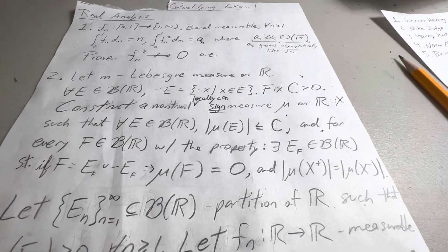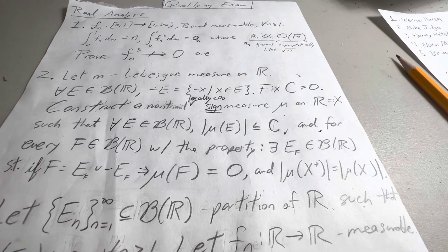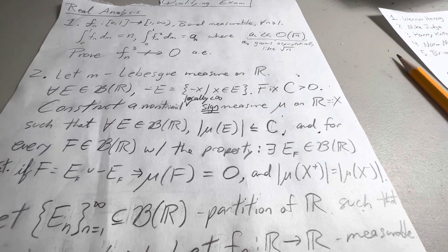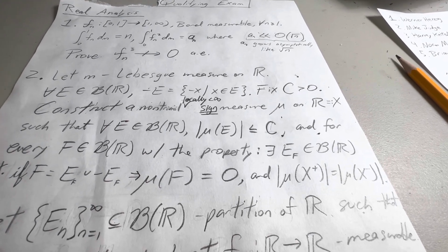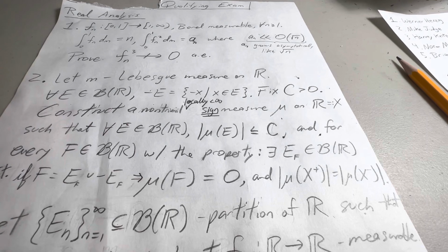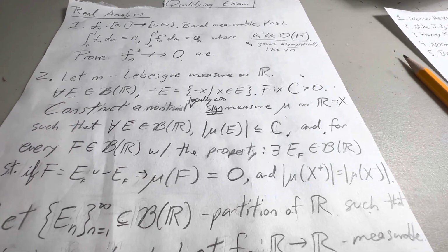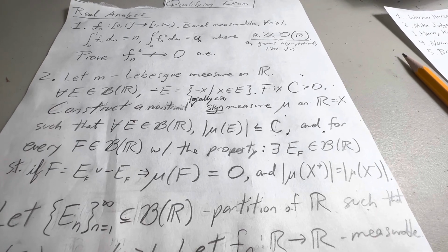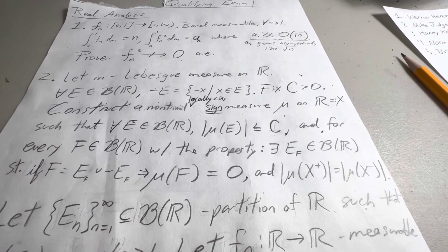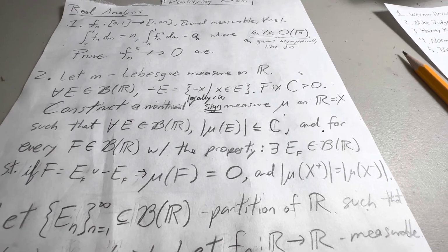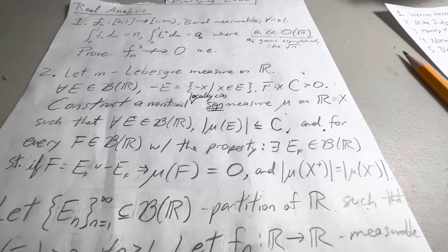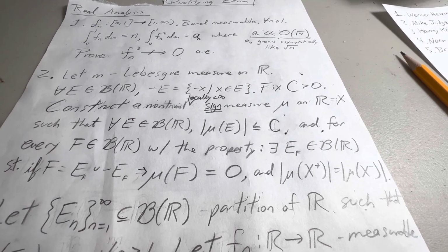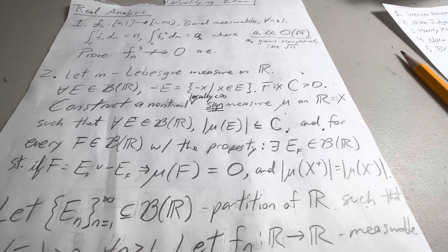For number 2, I had the Radon-Nikodym theorem in mind. It's a sign measure, but you can still define a measure as the integral of some function times dm, where m is your Lebesgue measure. So the way I think about it is think about even and odd functions and then multiplied by some really fast decaying function. So really, number 2 is all about defining your sign measure as some function times the differential of the Lebesgue measure.